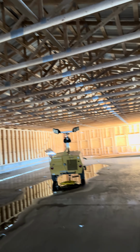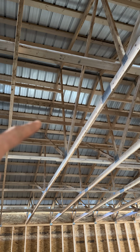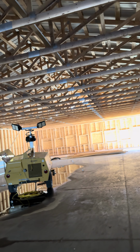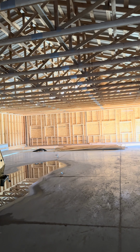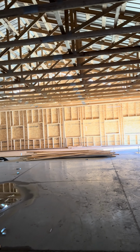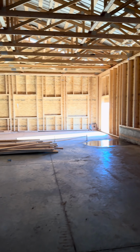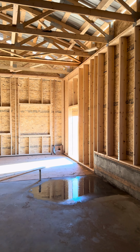Everywhere we've got laterals sitting on our webs here, and laterals on our king posts as well, we're going to have some X bracing down the king post, and along the queen post we'll have diagonals running the entire way, from one end to the other. Those girders will replace a typical center X that you would do, just because they've got more than enough strength in order to hold everything.